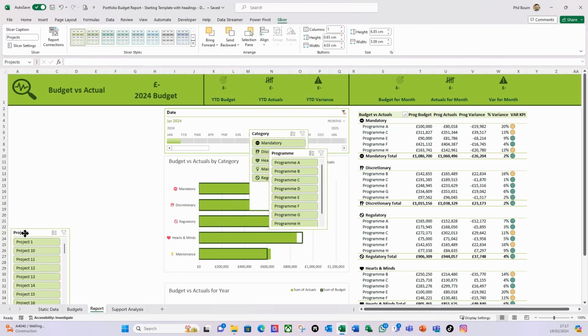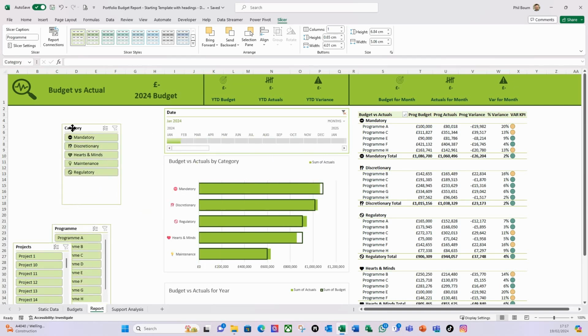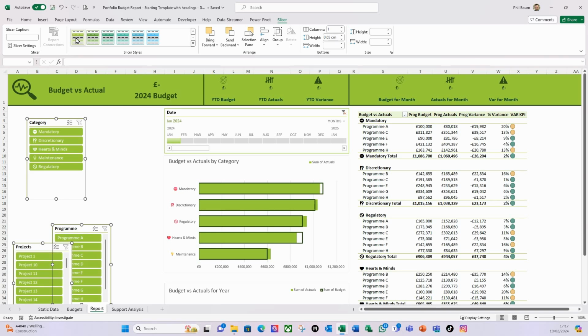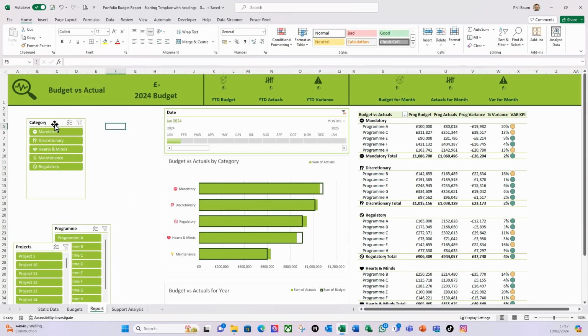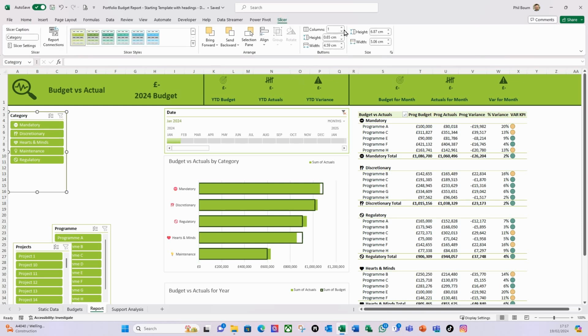If I drag these across, and again with them all selected, I'm just going to change on the slicer, just make sure they're all the same theme, like so. Again, hold down my Alt key so it snaps. On the slicer ribbon, I'm going to change that to 3 columns, like so.